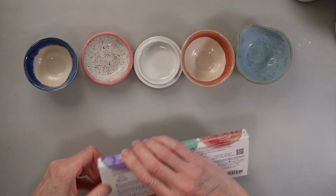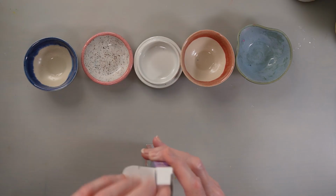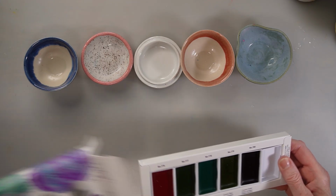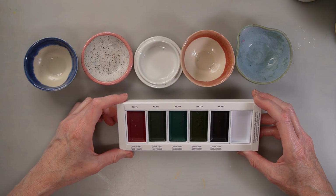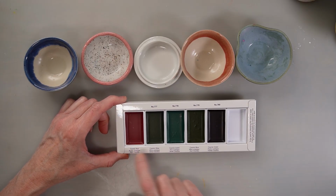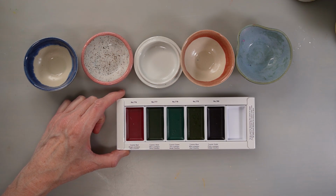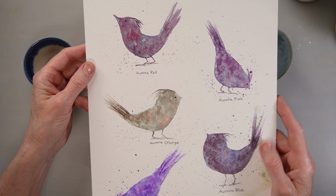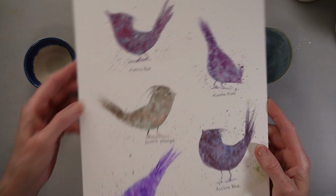I have wanted these since I knew they existed. It took a little while to have them available here and then to actually get them. But I'm very excited. I saw someone using them and went, oh yeah, I think I do need those. I have Cosmic Red, Cosmic Olive, Cosmic Green, Cosmic Blue, and Cosmic Violet. So these other ones were Auroras. Aurora Red, Aurora Pink, Aurora Orange, Aurora Violet, and Aurora Blue.